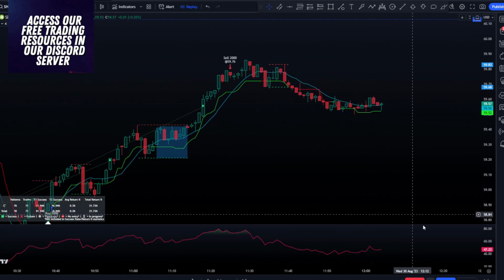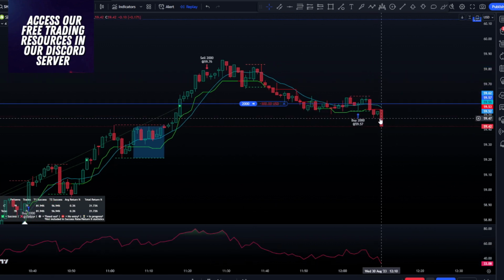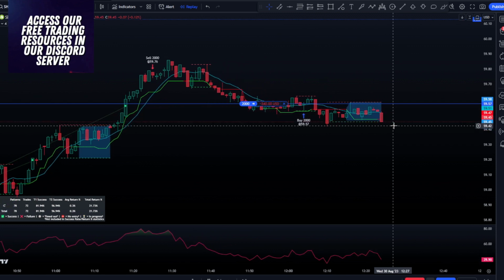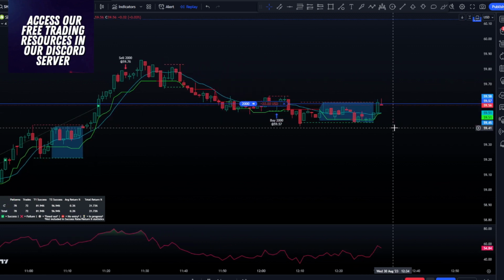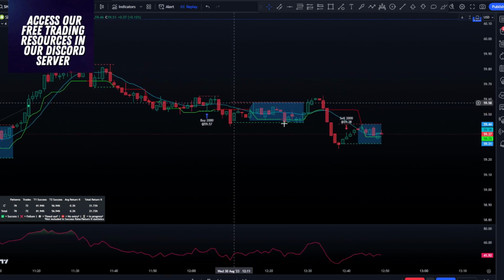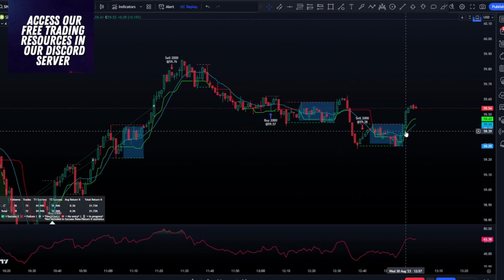And what's funny is, look, even fast forward here, we see the consolidation. This could actually be our second entry. We're trading up over the 11 SMA. We would set a stop loss down here, and you can see that we would have almost tagged out at 59.42. So we'd still run a stop loss here on a lower low. We would have tagged out. So overall, this is how I like to play. This continued upside there is where our second entry would have been, our third entry, 59.39.